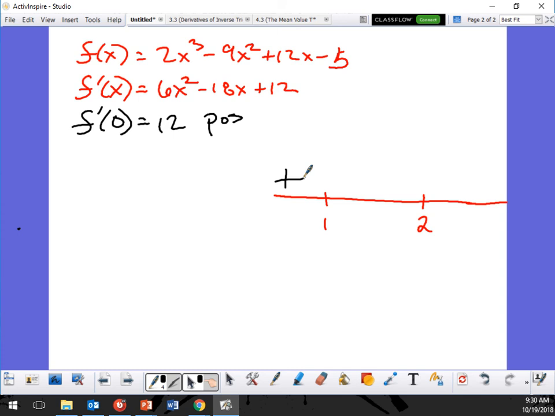If it's increasing to 1, what should be happening on the other side of 1? It should be decreasing, right? So unless it's one of those weird wonky things. Okay, but it is possible, but I want you guys to see this. So right here, there could be a change in direction. So it could stay positive or go down to negative, right? Okay, so now, find a number in between 1 and 2.